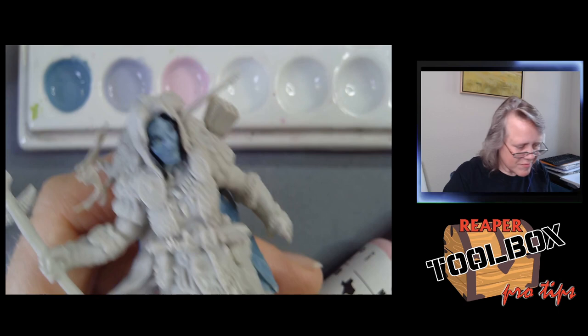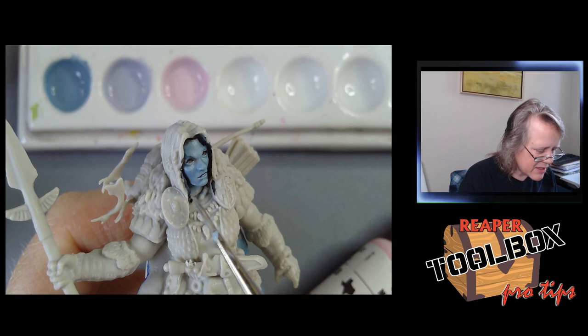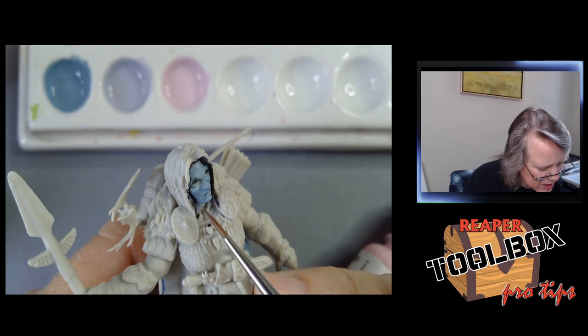All right, I'm thinning down my paint. Remember, whenever you add white, you have to thin your paint more to get a smooth layer. Right now, I do not have a smooth layer. You can see that very obvious brush mark right at her jawline, for example. All right, let's see here. So I want to fix that. So I've thinned down my paint a bit, and I want to blend it in.